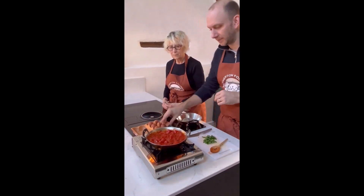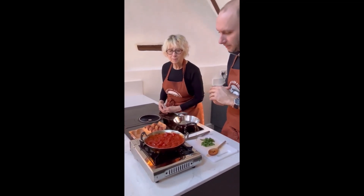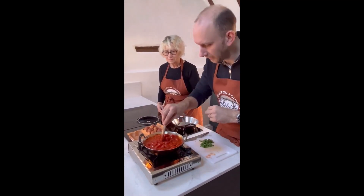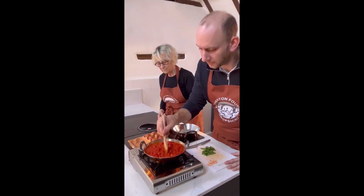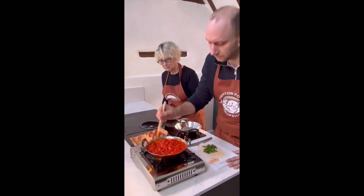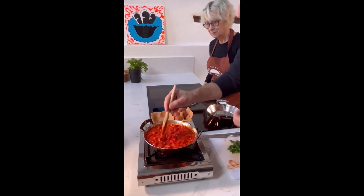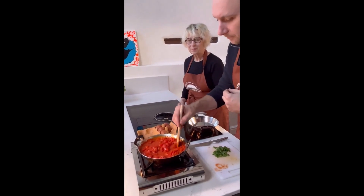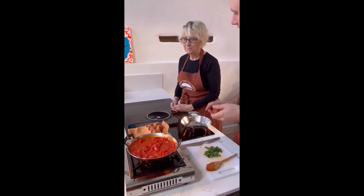One more minute and then we're going to drop these beautiful eggs. We're just going to do three — build a little well, turn the temperature down, drop the three eggs in there, lid on top just to create that steam, to gently cook the eggs. Really important for me — room temperature eggs when these go in. Much debate as to whether you should keep them in the fridge, but if you do, bring them out in advance and allow them to come to room temperature. It helps the cooking process a lot.